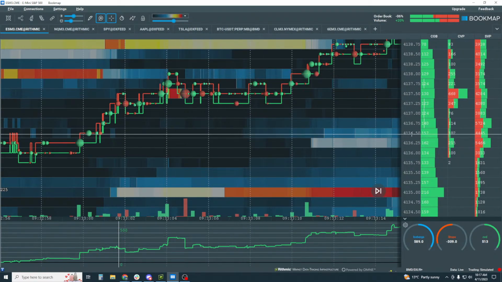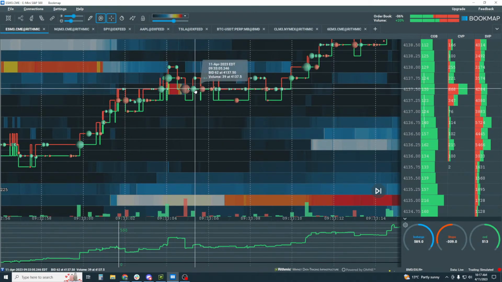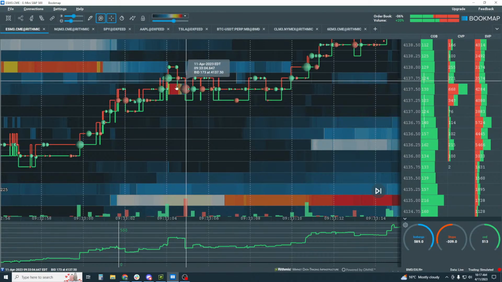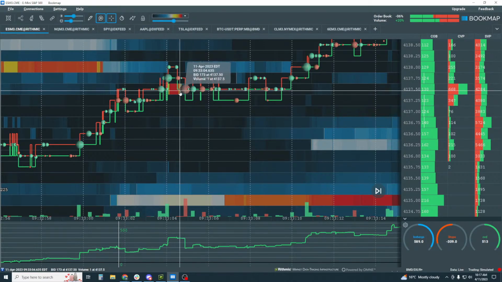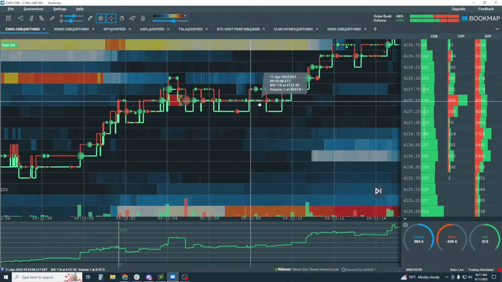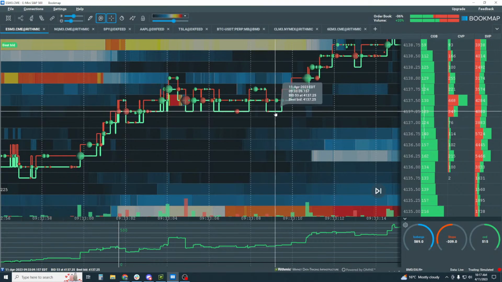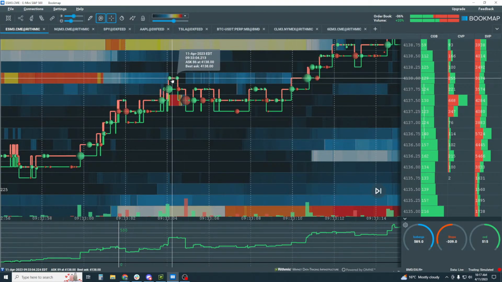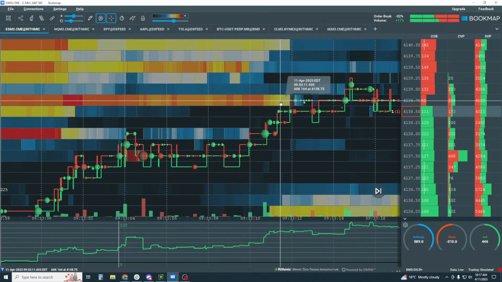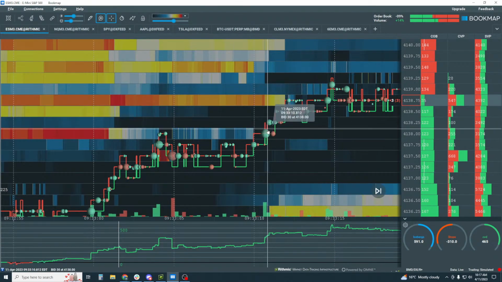Not technically, absorption would not be able to trade through that area, and it did trade through by one tick here. That's how we define absorption, but more or less it's rather absorbed here, and they bid at a higher level here. So do we see sellers down here? Not really. Do we see buyers up here in this area here? Yes. So we're looking for it to continue on up into other areas of liquidity.